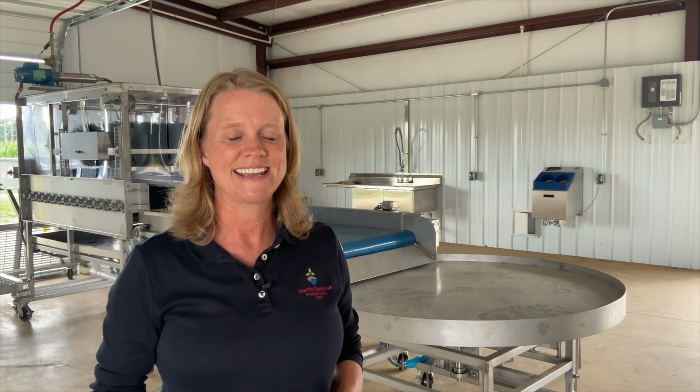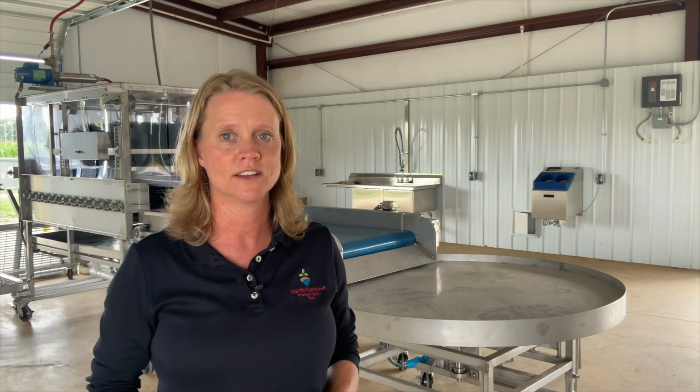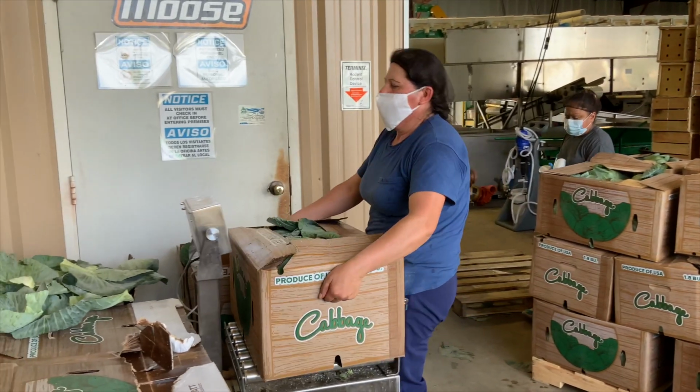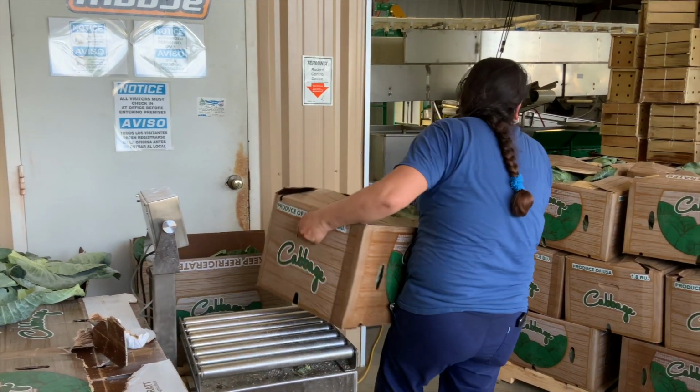Now, as far as face masks go, your farm may require employees to wear face masks. Even if it's not required, this is an important practice that can be effective in preventing the spread of the virus. On the one hand, you and others around you may not realize you are carrying the virus. Current research shows that the virus can persist in the air for hours. Therefore, the use of a face mask indoors is helpful.